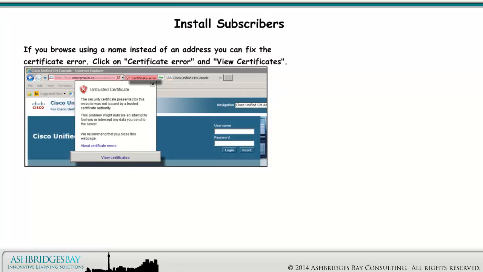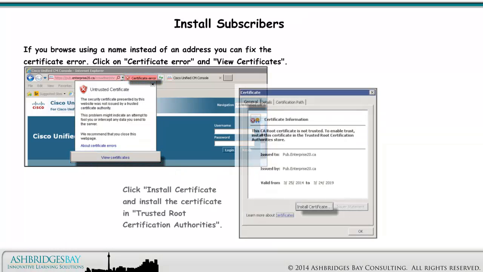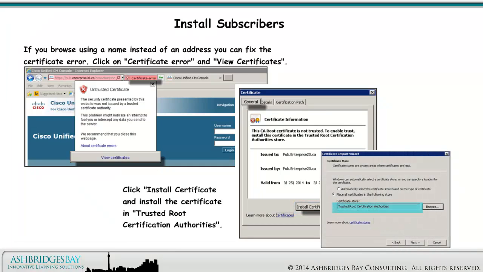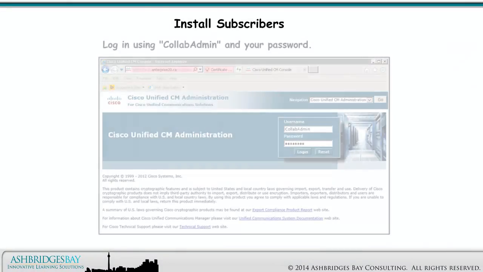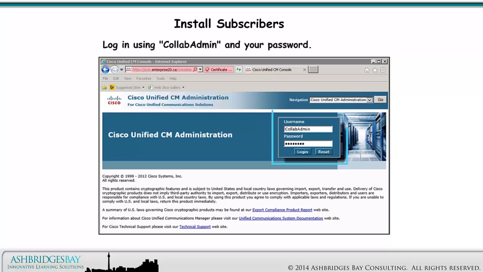If you browse using a name instead of an address, you can fix the certificate error. Click on Certificate Error and view certificates. Click Install Certificate and install the certificate in Trusted Root Certification Authorities. Log in using CollabAdmin and your password.